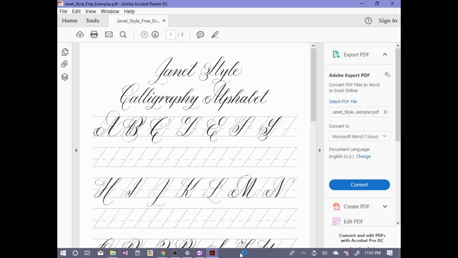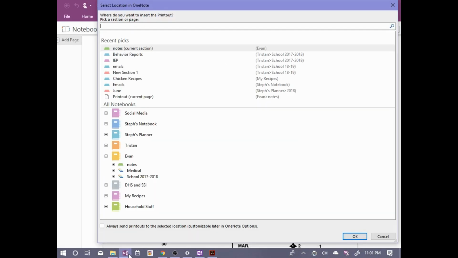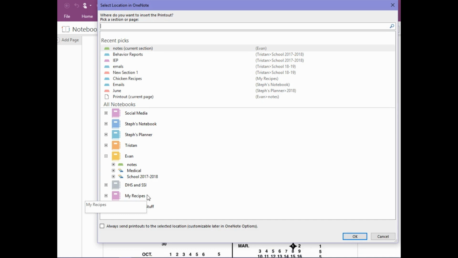And there it goes. It's flashing now, so I'm going to pull that up. Of course, it's not where I want it to be.